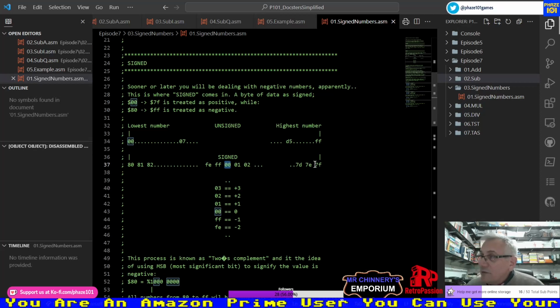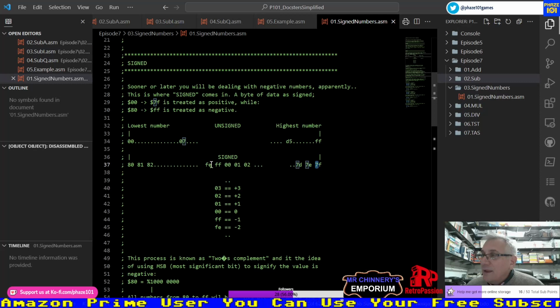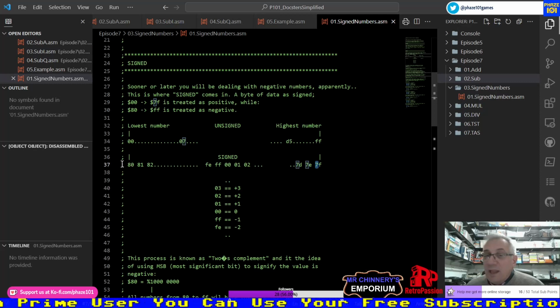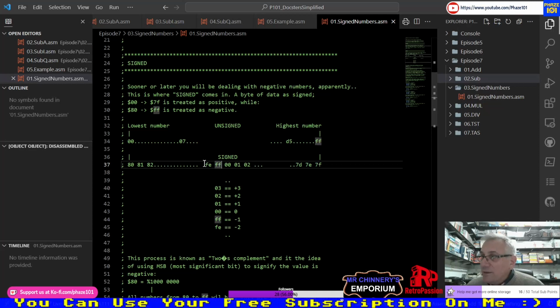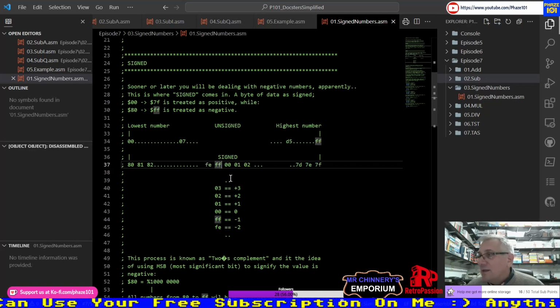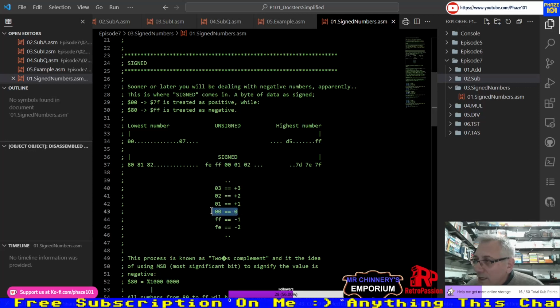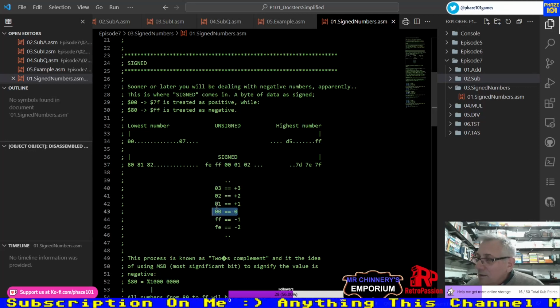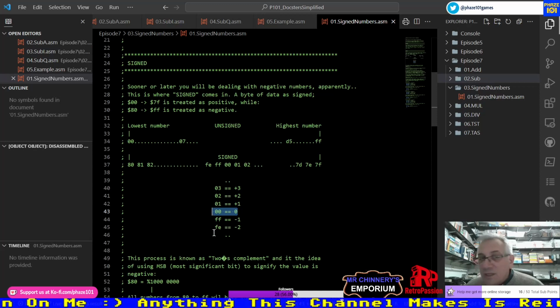Positive we have till 7F, and negative we have till 80, which means FF is -1, FE is -2, etc. And he is showing it here. So 0 is here, this is the positive side and this is the negative side.